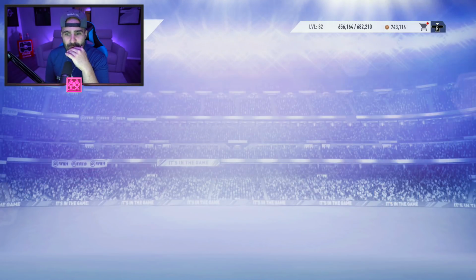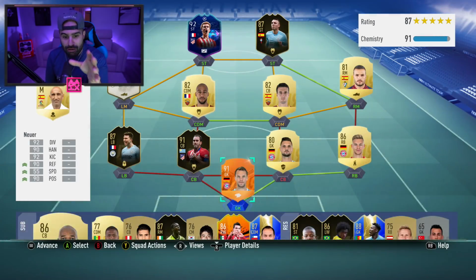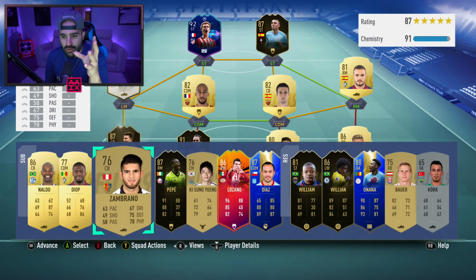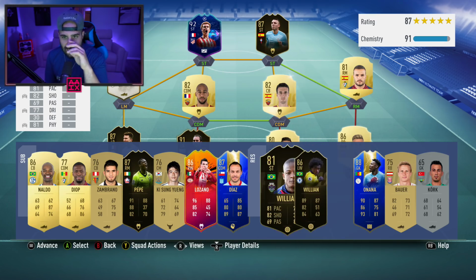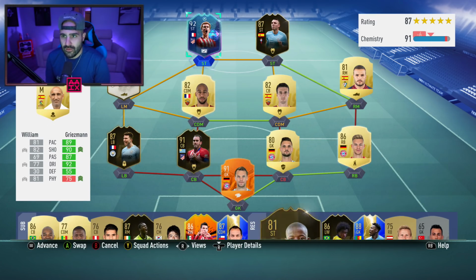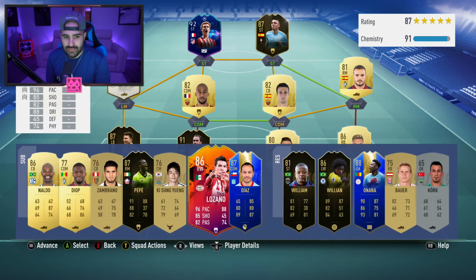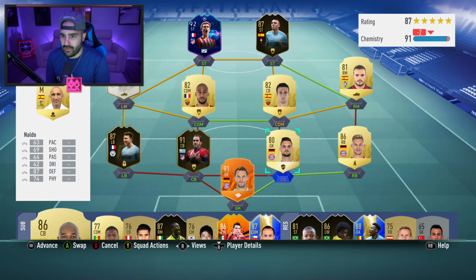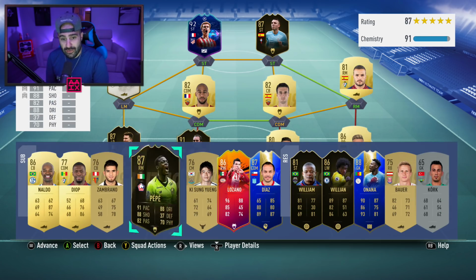Dude, I feel like you could fool chem. I feel like it's possible. I don't know how, but I feel like it's possible. I can't do nothing with Willian, right? There was nothing I could do there. Maybe this Brazilian. No. That sucks, man. That sucks bad. Would this give me a better link? No. Yeah, man. I think that's it, bros. I legitimately think that's it.